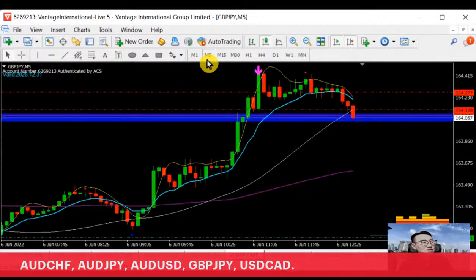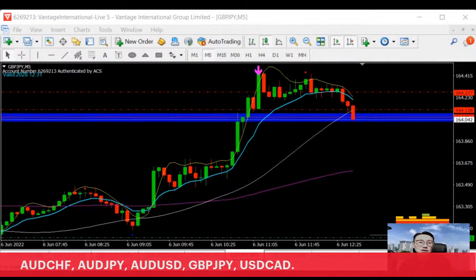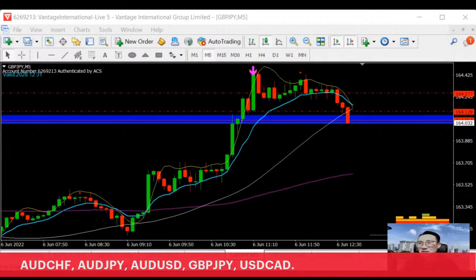So should I chase after this dropping candle? No, no, no. I'm waiting for a pullback. Right now, I'm waiting for a pullback. Guys, don't just focus your attention on where to enter. Just focus on the right trade. Keep telling yourself, give good patience, then enter for a right trade. Don't chase after the trade, that is very important. Am I right, guys? If you agree, give me a thumbs up.